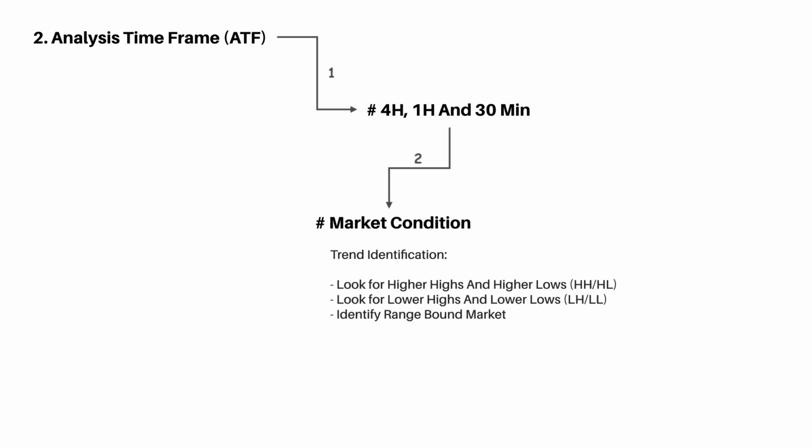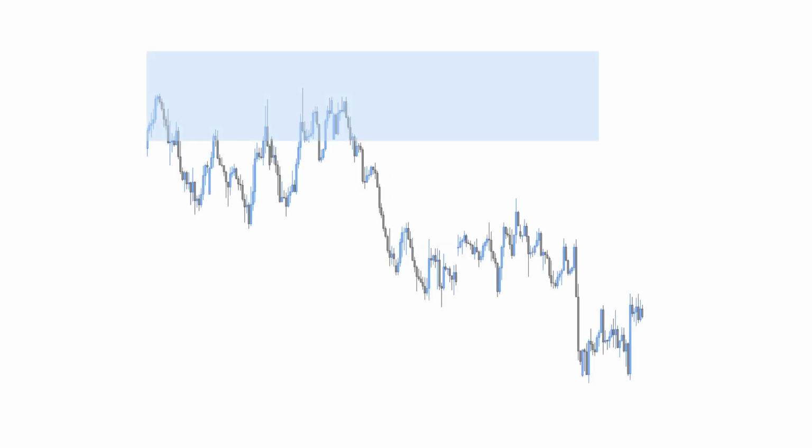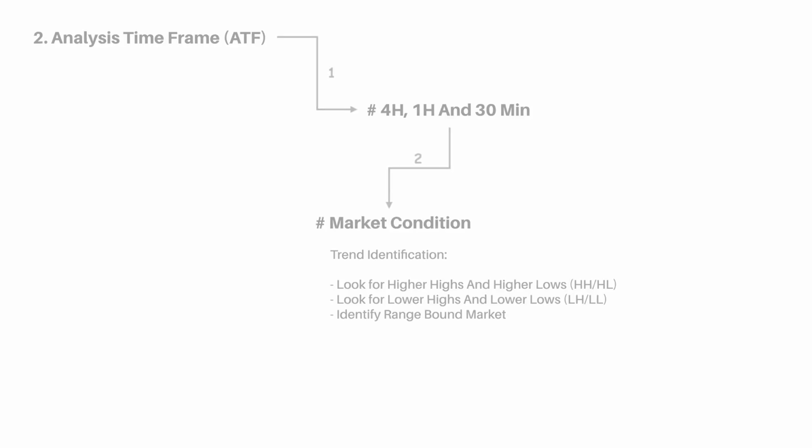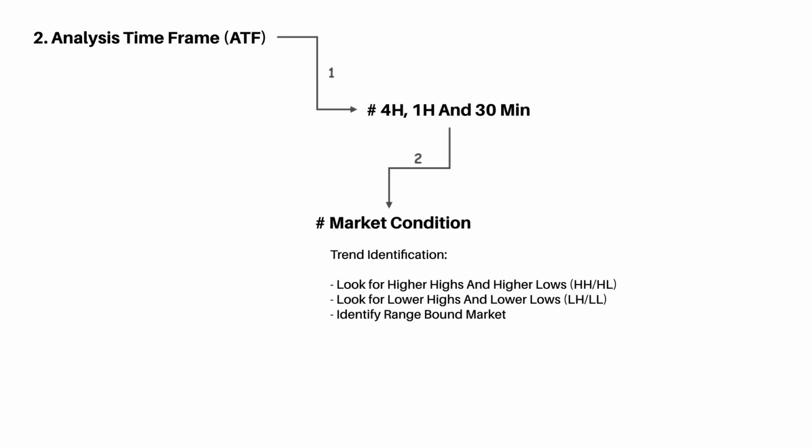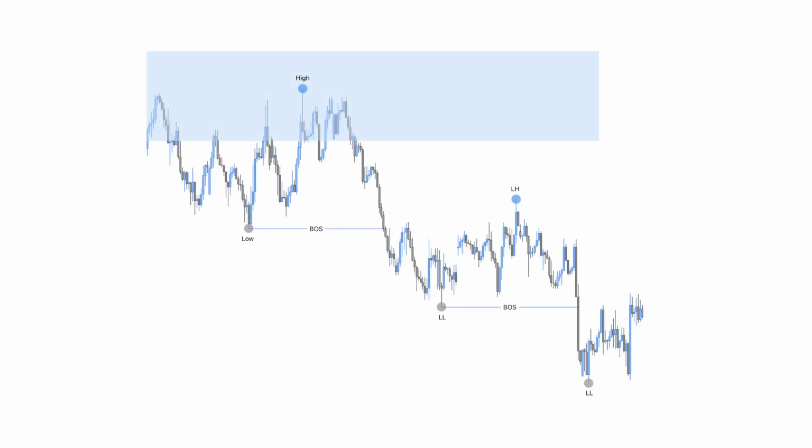So to perform proper analysis in this step, we need to identify the market direction by focusing on the major highs and lows. This helps us determine whether price is in an uptrend, a downtrend, or a consolidation phase. Once we understand that, we can build a much more precise intraday bias. After identifying the overall direction and the major structural swing points on the chart, the next step is to mark any breaks of structure and then look for potential market structure shifts or changes of character.